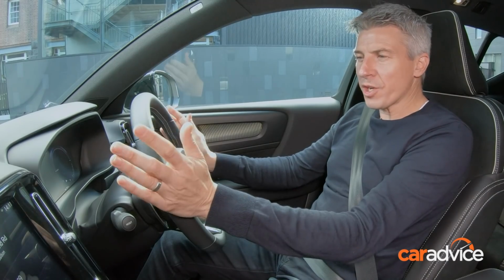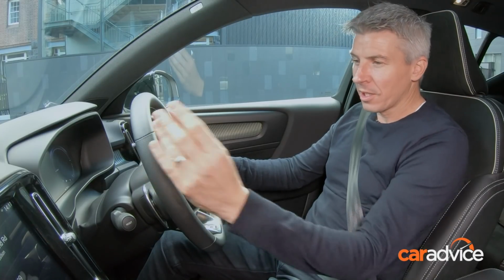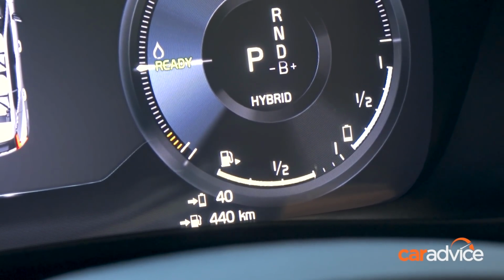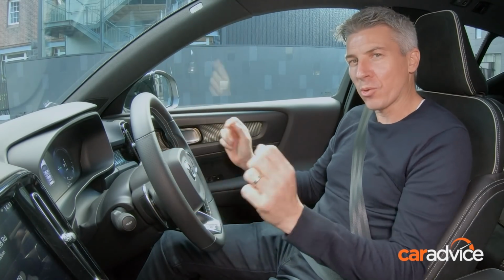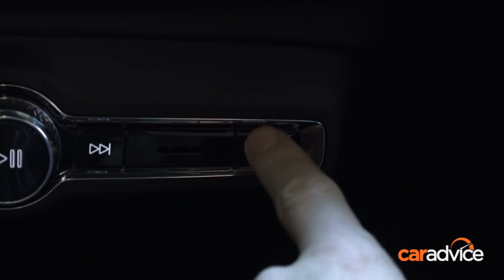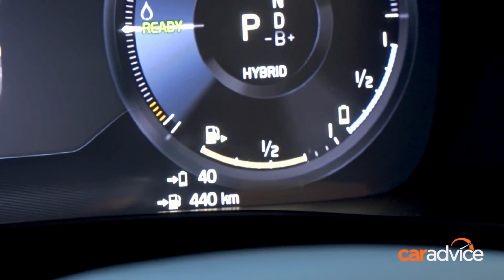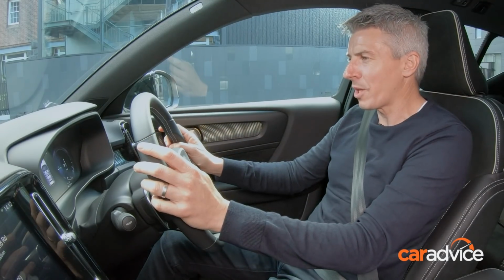Volvo says the Recharge plug-in has an electric driving range of 46 kilometres. Now, if you switch the car on like this, it actually indicates we've got 40. That's because it starts the car in hybrid mode, which is where it automatically switches between petrol and electric power. What you need to do is press the drive mode button there and go from hybrid to pure mode, which tells the computer to lock in electric mode. And there we go. Well, 45 kilometres, 1 kilometre off. We'll let Volvo get away with that one.